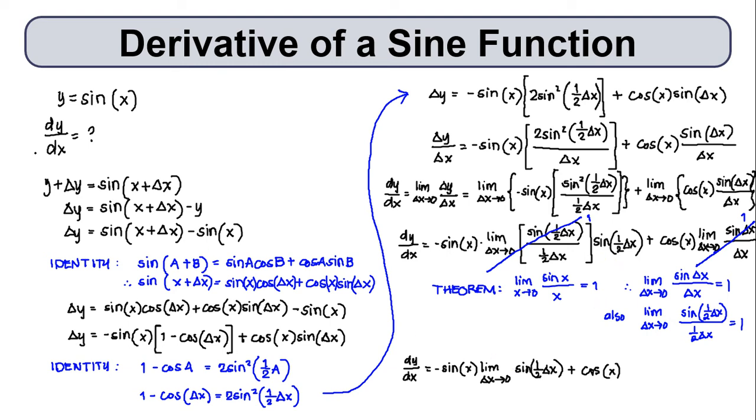And if we are going to evaluate itong mga to, ang matitira sa atin ay substitute natin yung 0, negative sine of x times the sine of 0, right? Sine of 0 plus cosine of x. Therefore, we can now say that the derivative with respect to x ng sine of x, right? Kasi yun yung function natin eh. Di ba? Is equal to, ito magiging 0 na to guys, no? Dahil ang sine ng 0 ay 0. Kaya naman ito ay magiging 0 na lang din. No? So, 0 na yan. So, natira lang sa atin dyan ay cosine ng x. So, the derivative of sine of x, it is equal to cosine ng x.